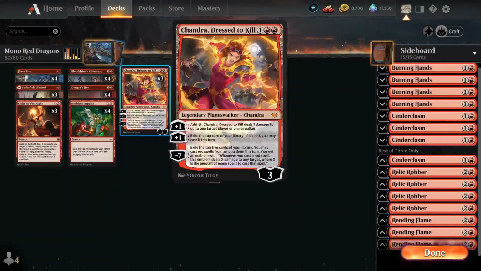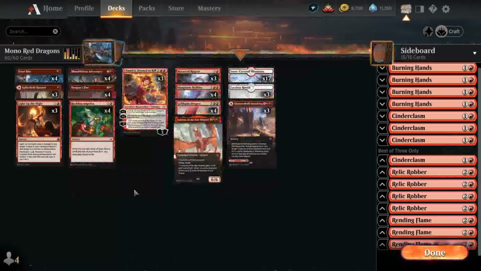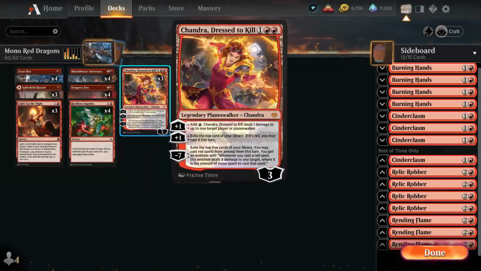I'm not sold on this Chandra. Of course, she's a lot better here because everything is red, but I don't think she's that good of a planeswalker. If her plus ability that dealt damage could target anything, it'd be a lot better, especially against white, because then you could ping off these 1 toughness creatures. But the fact that it can only deal damage to a player or planeswalker, it's not that great. And then, of course, the plus exile on the top card.